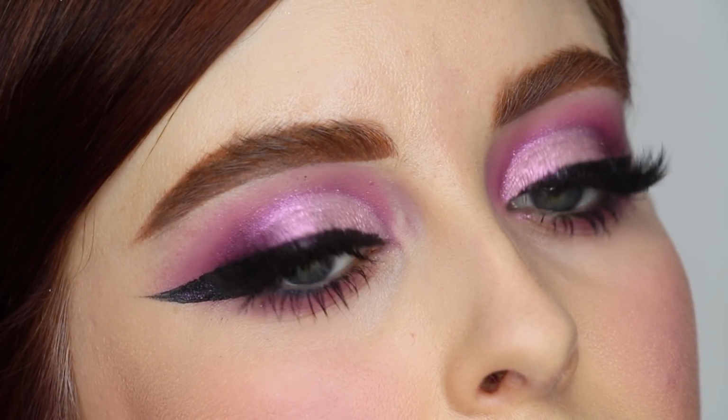For my lips, I'm using Persona Cosmetics Flamingo. I felt so weird wearing this. I never ever wear pinks, so it was kind of weird for me, but it did go with the eye look really well, so I'm happy with how this one turned out. So yeah, that is the Amethyst Obsessions palette look complete.